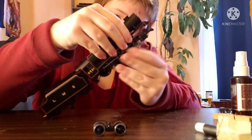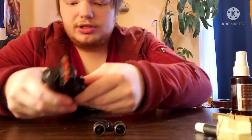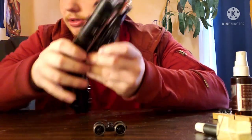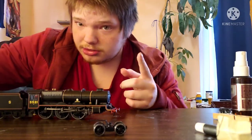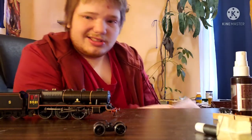It doesn't seem to want to come off of its body. So give me a second. Usually this does, it is hassle-less. Unless there's another screw I should have removed. I didn't check. That's why you check the instructions, to make sure that you know what you're doing. And as I said, this is a first to me.